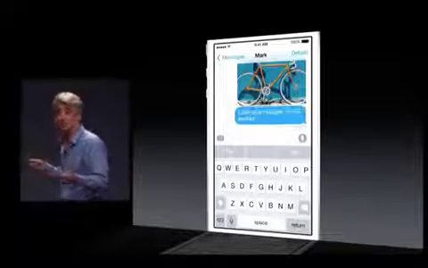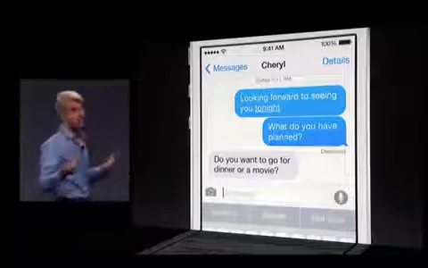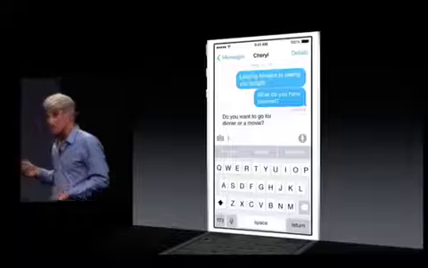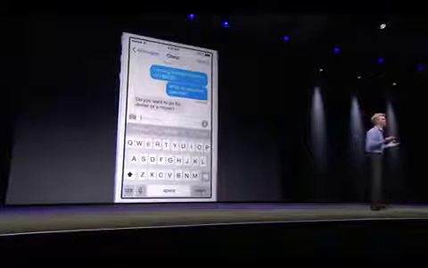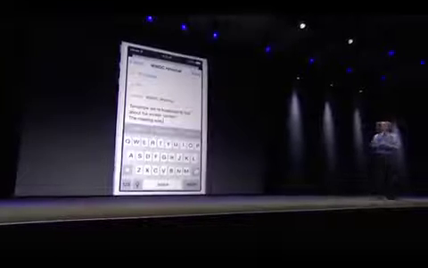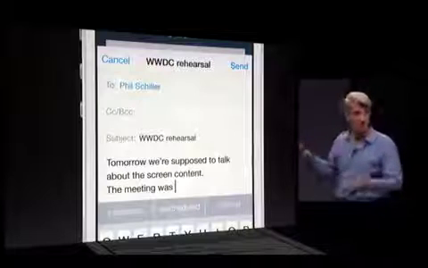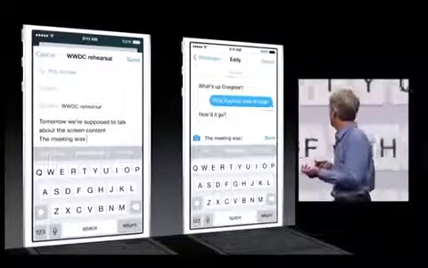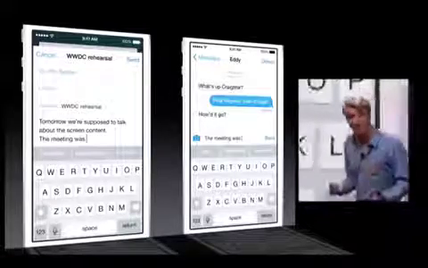And it's incredibly smart. So it's context sensitive. For instance, in Messages, if someone asks you, do you want to go for dinner or a movie? It's going to suggest dinner or a movie. And it's personalized. It learns how you type to different people in different apps. So maybe you're communicating with a coworker, and it's going to say, well, the meeting was canceled, rescheduled, moved. These are kind of formal terms. But now if you're communicating with someone else where you have a different communication style, you might get the meeting was epic, awesome, or a snoozer, because it learns how you type.